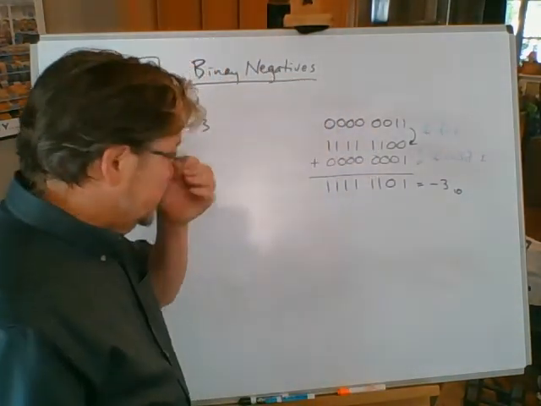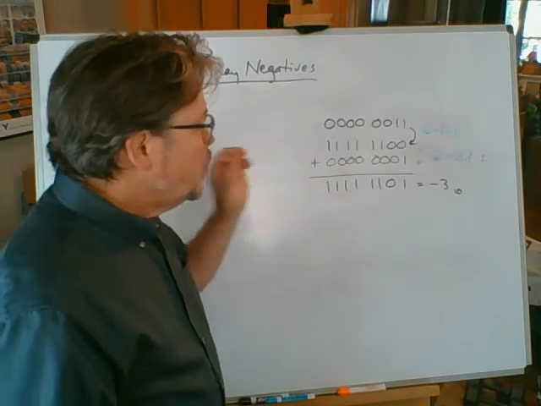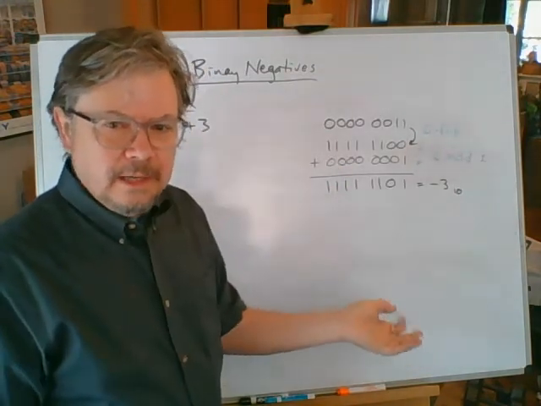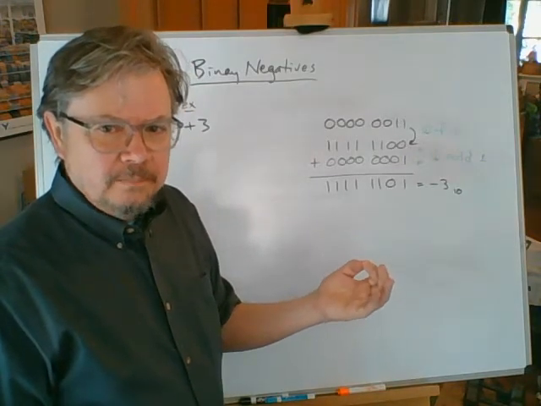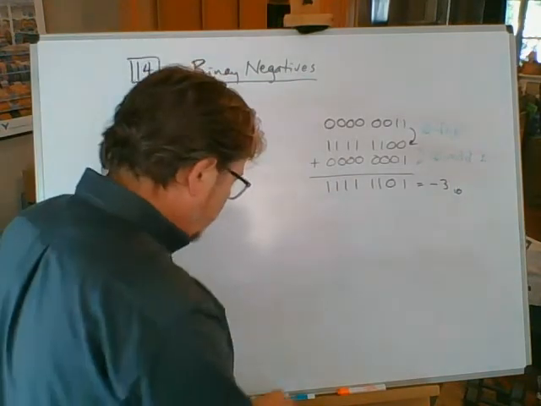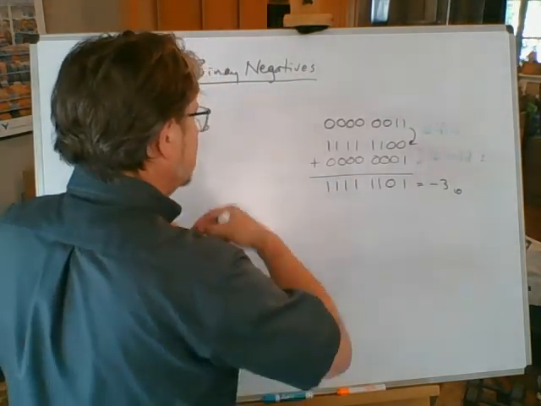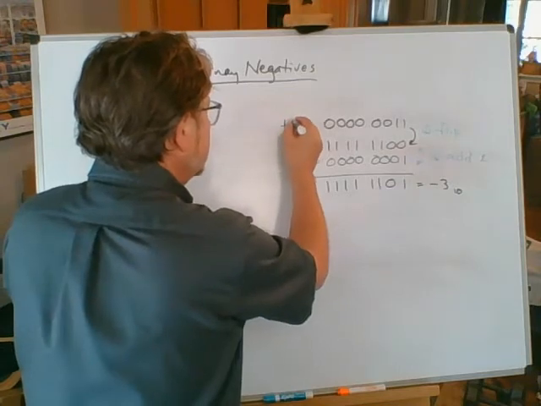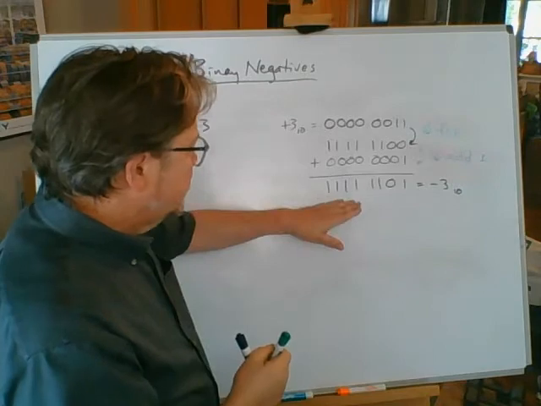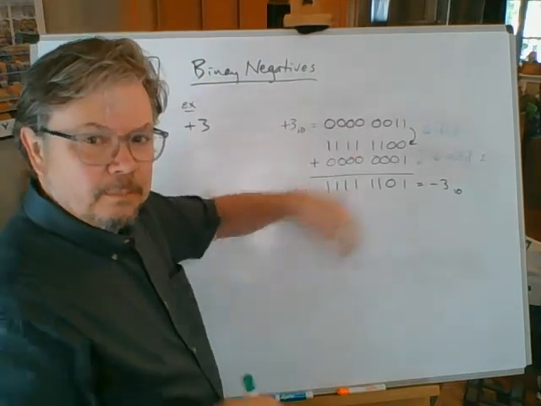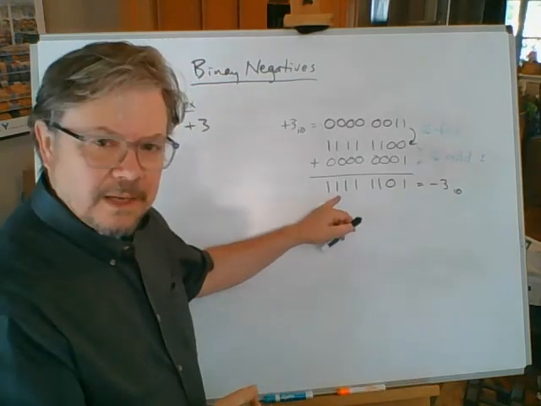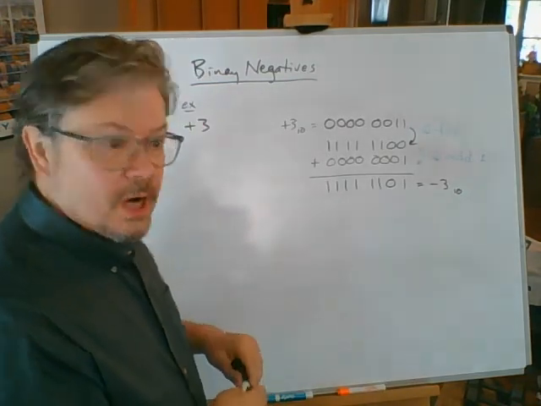Here's what the trick is. Why did we flip and add 1? What we're looking for is not a number we can slap on our handy dandy place value chart and figure out what it is. We are looking for just the raw bit pattern we've got to add to what we know and love as positive 3 up here. Positive 3 equals that. And I am looking just for the bit pattern that I got to add to that to completely overload my binary odometer and reset the machine for these 8 bits back to 0. Let's try it.